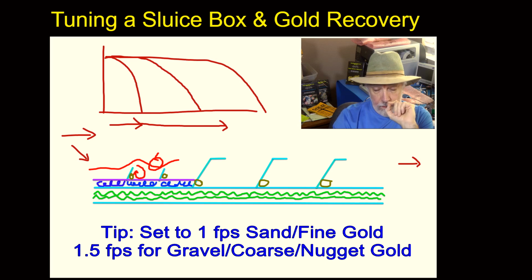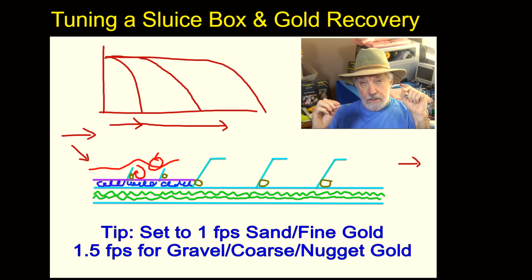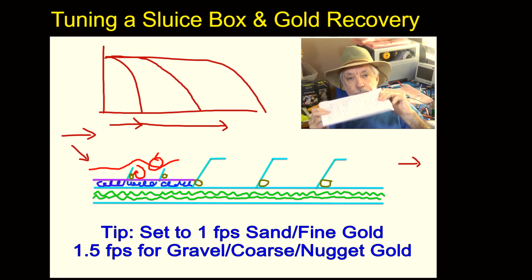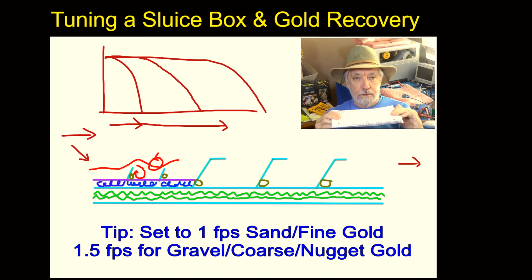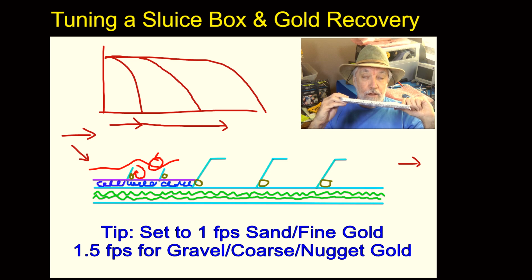Now, if it were coarse gold, then we can pull up the speed because now we're dropping faster. So essentially it'll drop down here quicker. And this typically can go upwards of 1.5 feet per second. In other words, we can make the thing slope faster. The shallower the slope, so the shallower, let's see, let me do this right. So if I have my sluice tilted relative to the bottom of my screen, so you're looking at me like this, and if I raise the entry end and the bottom end is dropped down and it's still all submerged, the water coming out of this back end is going to be moving faster, faster, faster, faster, faster, okay?